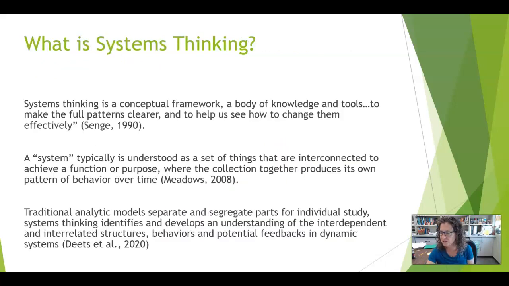If you were to conduct an internet search for a definition of systems thinking, you might find lots of different definitions. Systems thinking is defined as a conceptual framework that helps us identify patterns to help us see how to change patterns effectively. Another definition identifies a system as a set of interconnected elements operating together to achieve a certain function or purpose, where the collection together produces its own pattern of behavior over time.